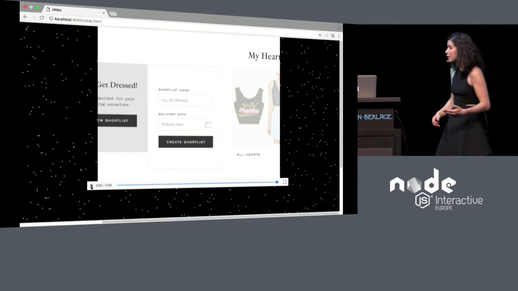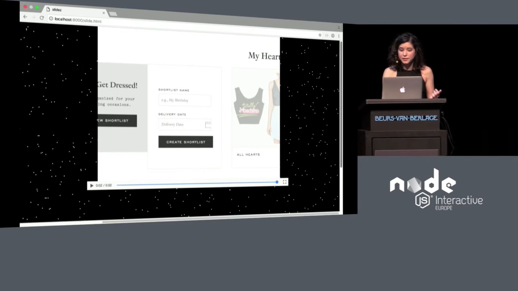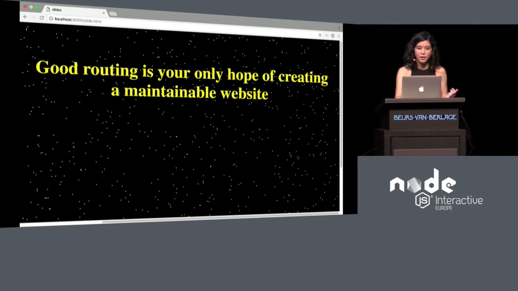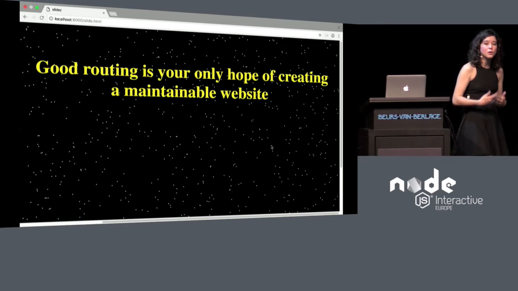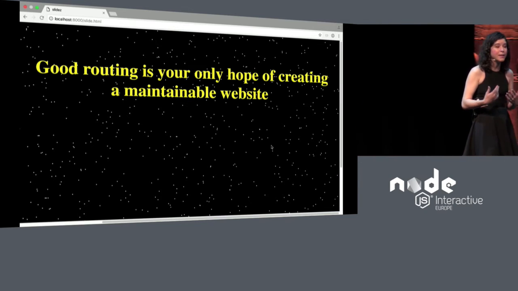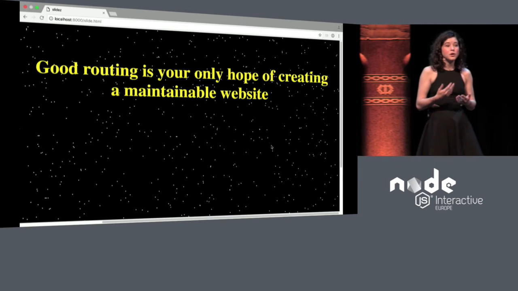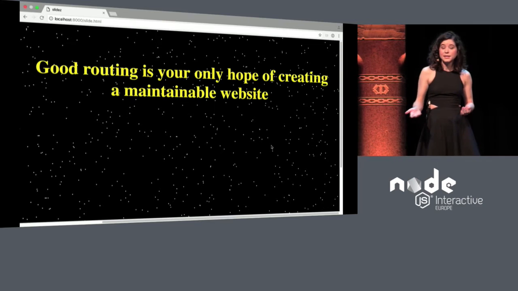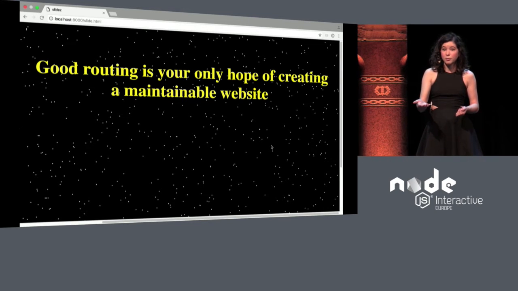You know what happens when you don't have a URL for some functionality on your site? Good routing is your only hope of creating a maintainable website. In the future, you might decide to deprecate your current web app, which, you guys know, you have deprecated your entire set of code in your lives and started all over again.